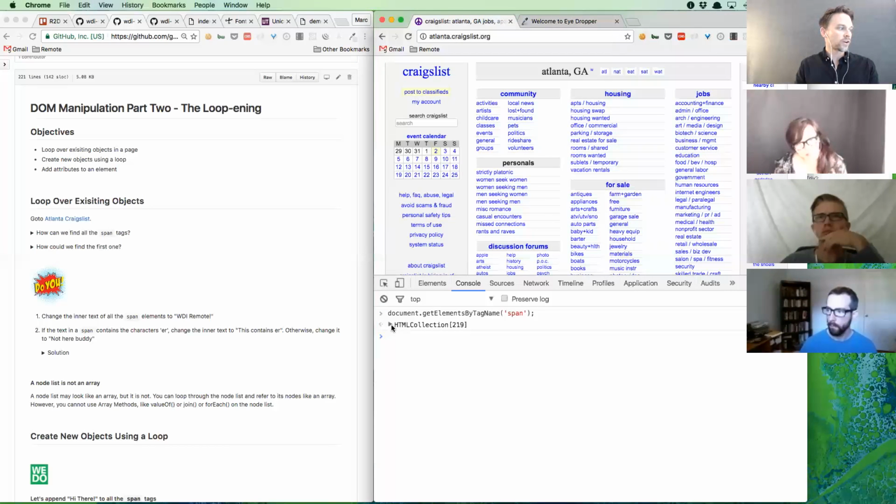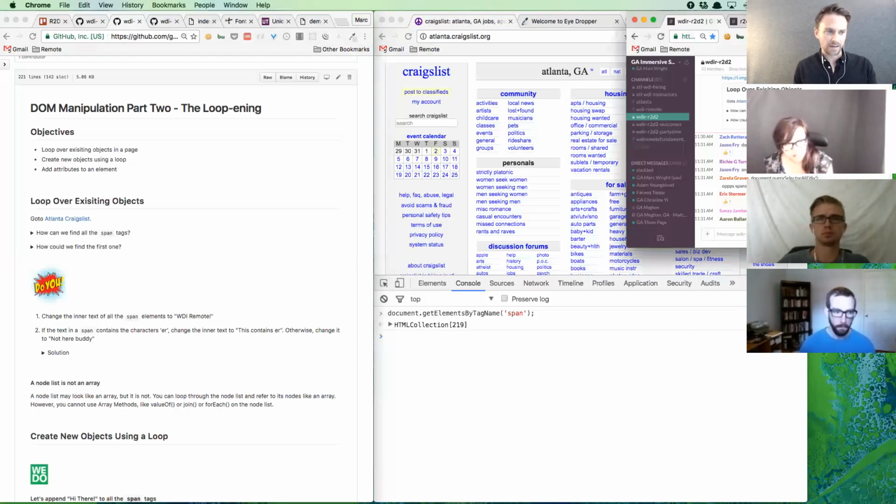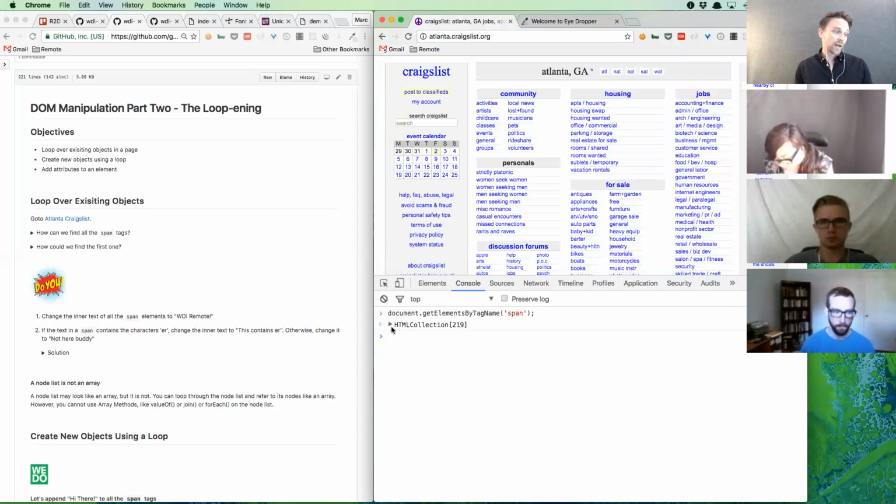Yep, so that's going to return, I think we mentioned it the other day, a node list specifically. I just wanted to point this out to you. I think Christine put some stuff into Slack regarding node lists. For our purposes, we can call the same methods on a node list that we could call on an array. In fact, this looks like an array, so it has the square brackets.